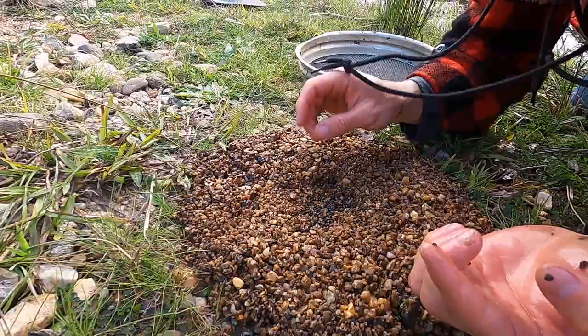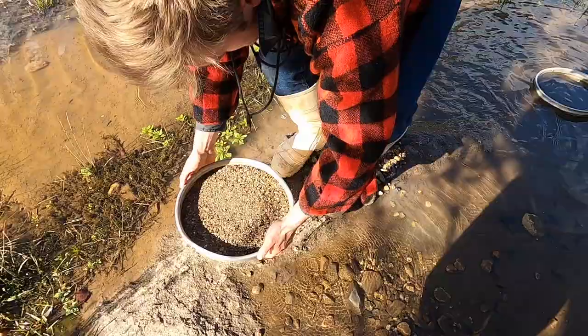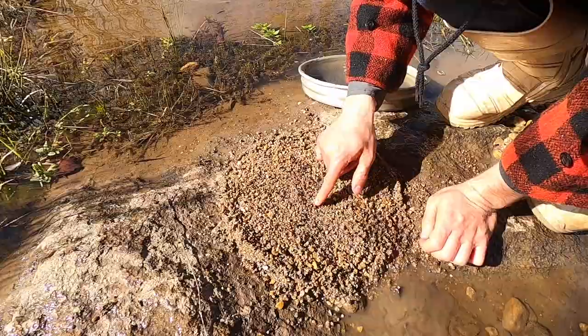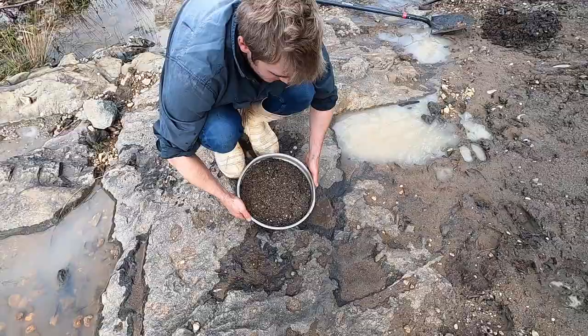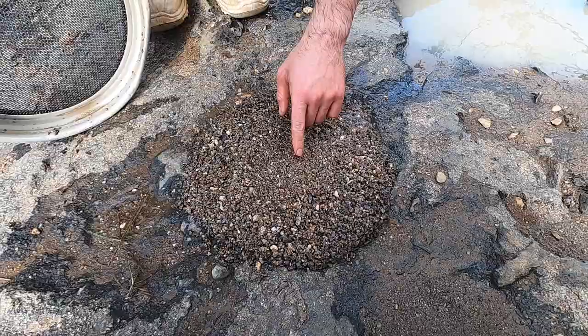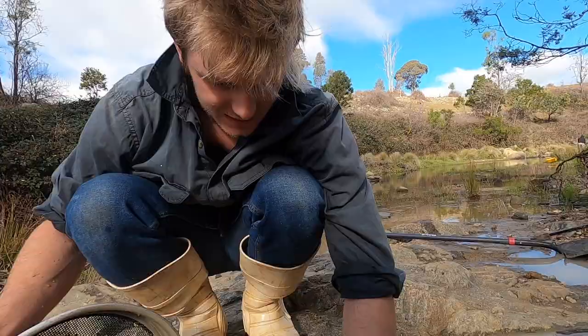Well, that is it. Pan number two. There's a lot less heavy material in that one. We might get stuff from a different spot. Pan number three. Not even any black heavy stuff, so I won't be going back there. Pretty much what I'm looking for is a big concentration of heavy stuff, and when I find that, it'll stay there because that's where the sapphires are going to be. But you can see in that spot there's nothing black, nothing heavy, so there's just no point going there.